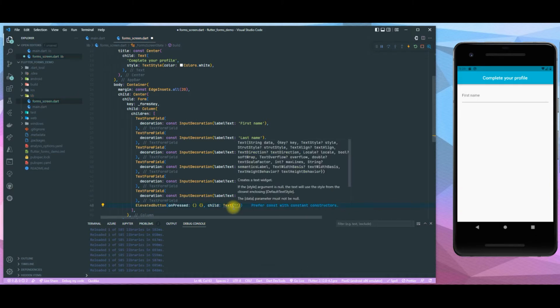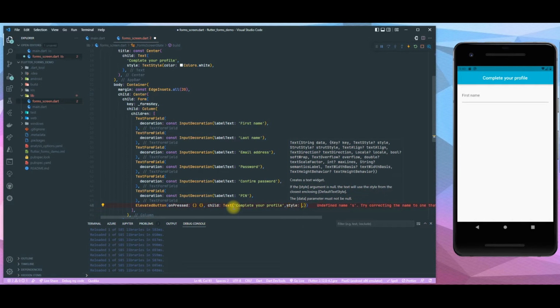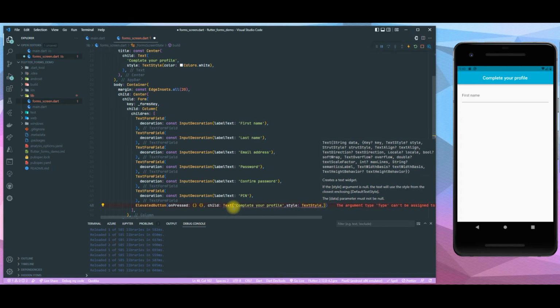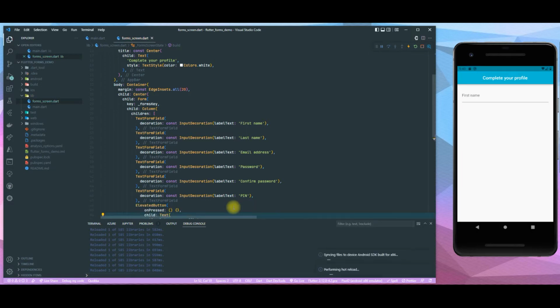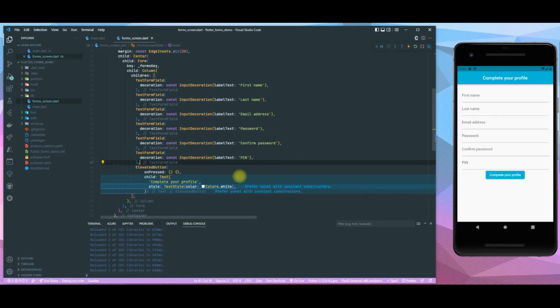Text, complete your profile. And I'm also going to style this so it's in white. Text style, colors dot white. So there we have our form.